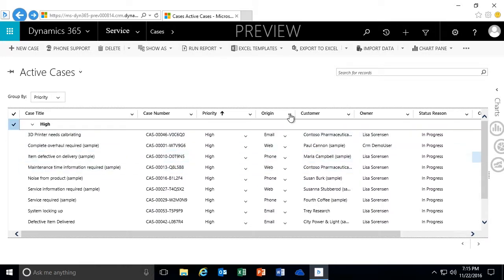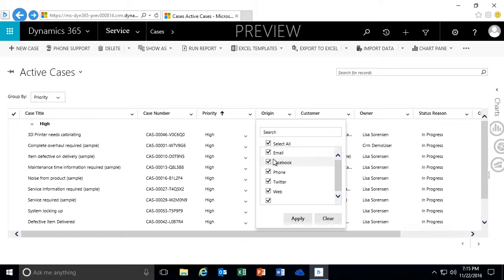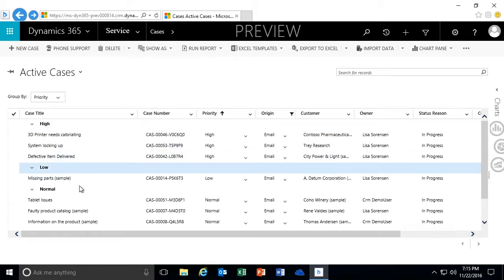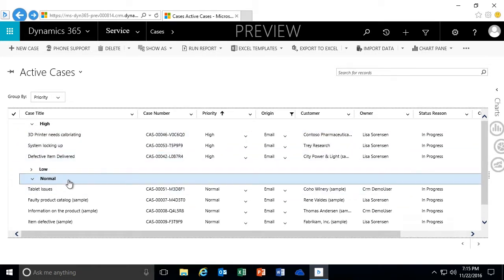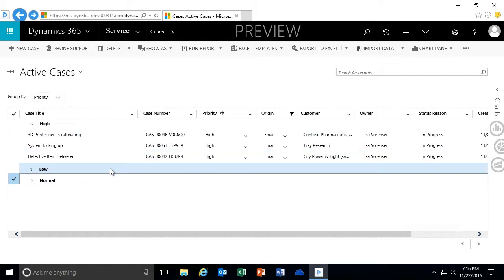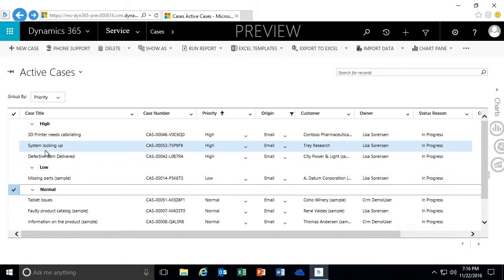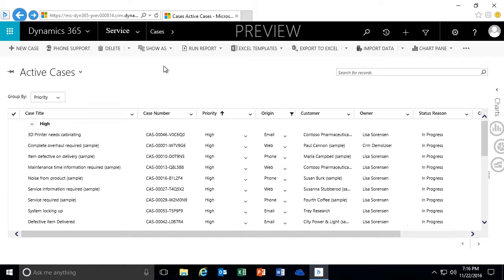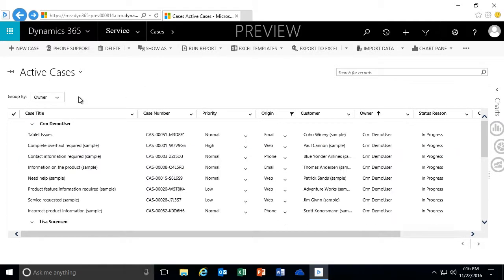The other thing you'll see is that I have the default filter turned on, so I can now say that if I just want to filter by email, by my high priority cases, it'll now filter down those records. And again, I can now focus on what I need to focus on. So it makes it a lot easier to look at the records and filter them down to find the specific records that you're looking for, in this case being cases. So again, I can change this by some of the standard columns that I have available in my view.